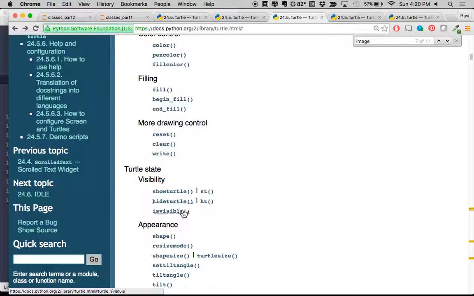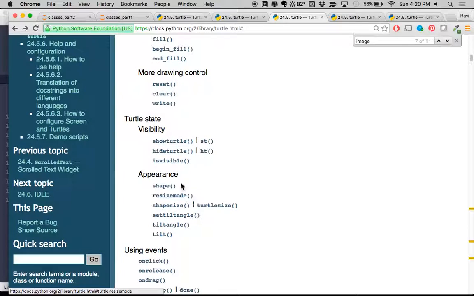If you want to show the turtle or hide the turtle, you can use this. Similarly, as I said, you can set the property of whether you want to show or hide the turtle. But sometimes you want to know, is the turtle actually hidden? From the window perspective, when you're looking at it, you know it is visible. But from the program perspective, it doesn't know whether the turtle is visible or not. So you can check whether it's visible or not using the is visible method.